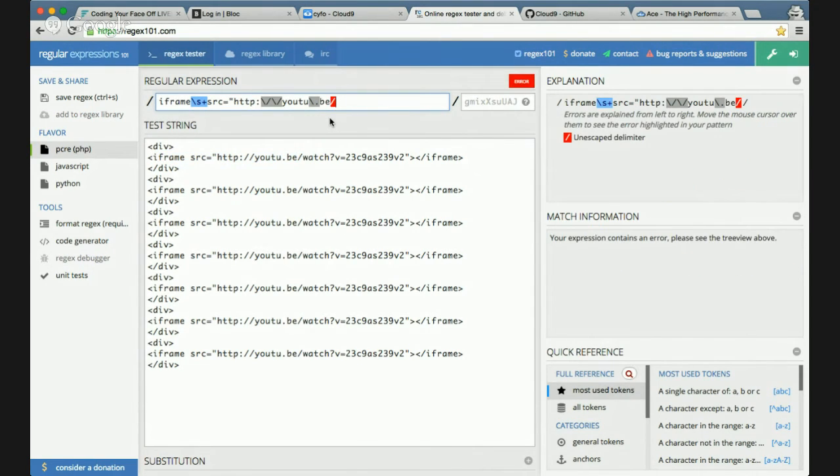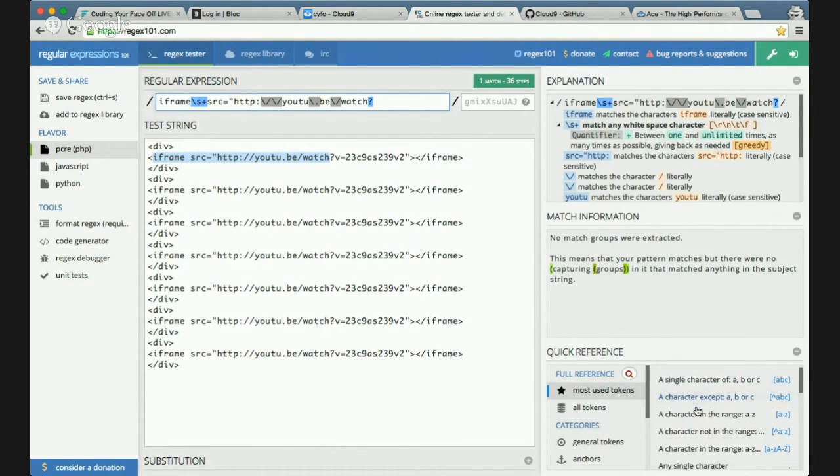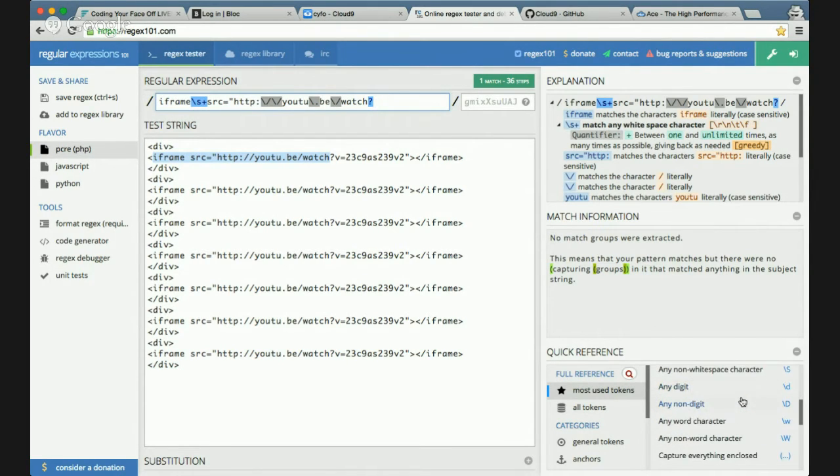We got another slash there, and notice again, it's giving us this error. It's saying, hey, you're ending the regular expression early. So we escape it, and you see that, just a regular backslash will escape it. Watch, question mark, and again, another character that's special is question mark. There are quite a few of these special characters, and if you're using this Regex 101 tool, one of the things that I love about it is if you go down here, it'll tell you what these special characters are. It tells you how to create the escapes. It'll show you that a question mark means something special.